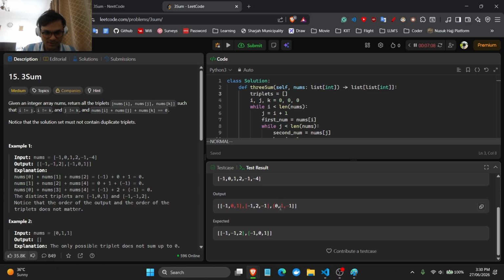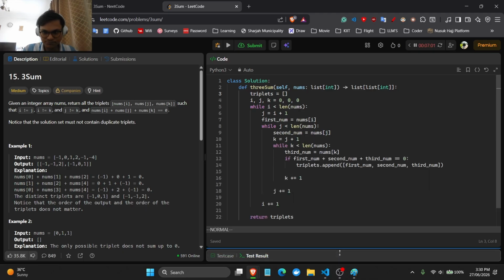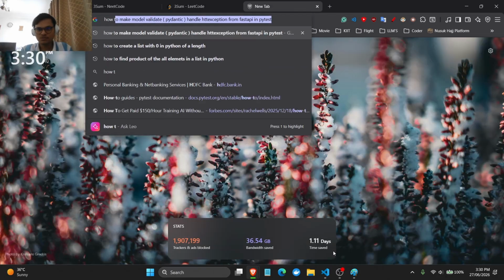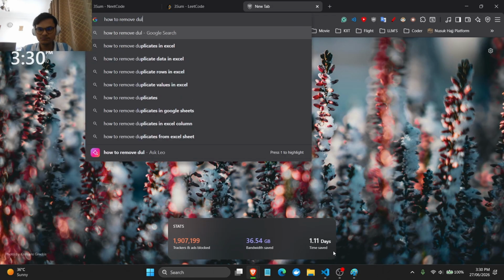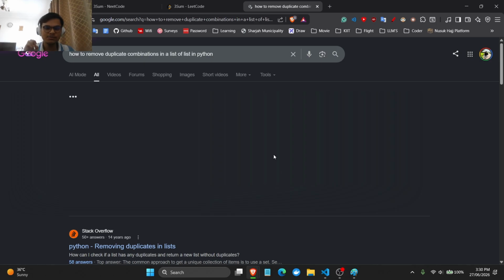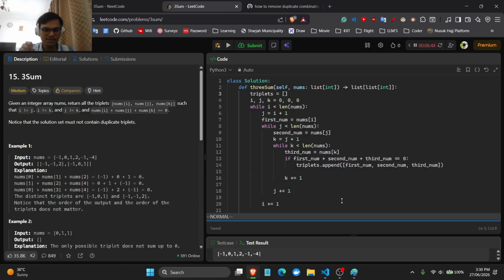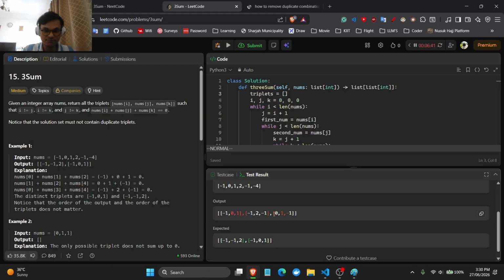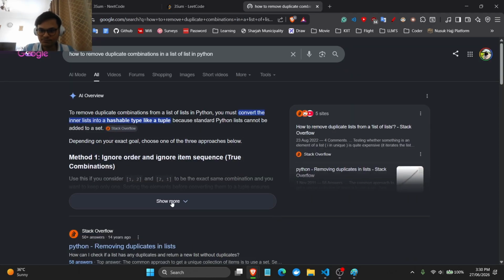In permutations order matters. Here, even though the order is different, we don't care. So if a combination has come once, it's the same.